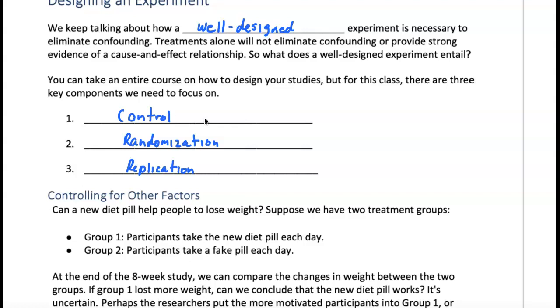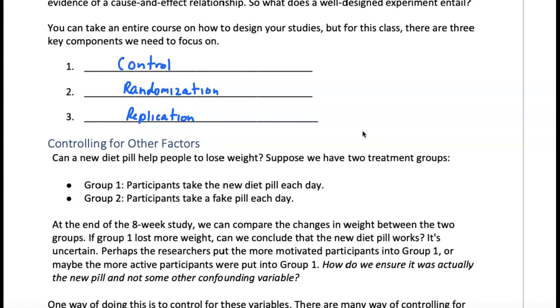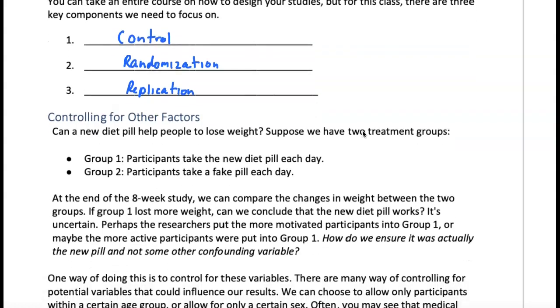A causation. Another part of an experiment is the randomization, that people are randomly assigned to these groups. They're not voluntarily choosing, right? There's some randomization. And the third idea is what we call replication, which is the idea that we have a large sample size, enough people that we can feel secure with the outcomes. Replication means to copy and duplicate, so that if we did the experiment again we would get similar results. That's an important piece of an experiment, because we controlled and had randomization for that.